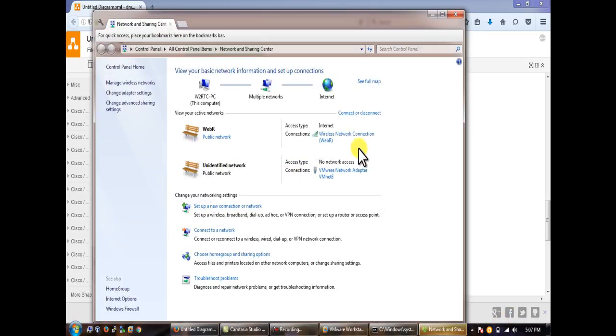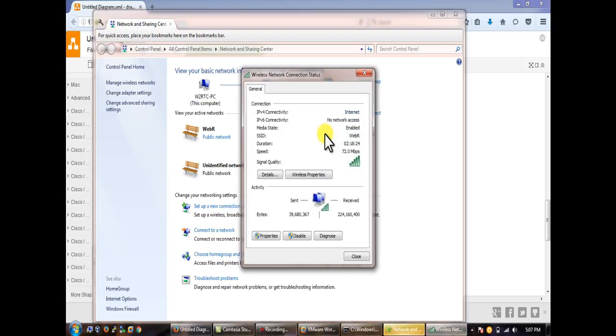The first icon you will see can be a wired network or wireless network. In my case it's a wireless network, so I will click on this icon. Then the second step, which is very important and compulsory: before you go to the client system, you must check what IP range your client has on his network.